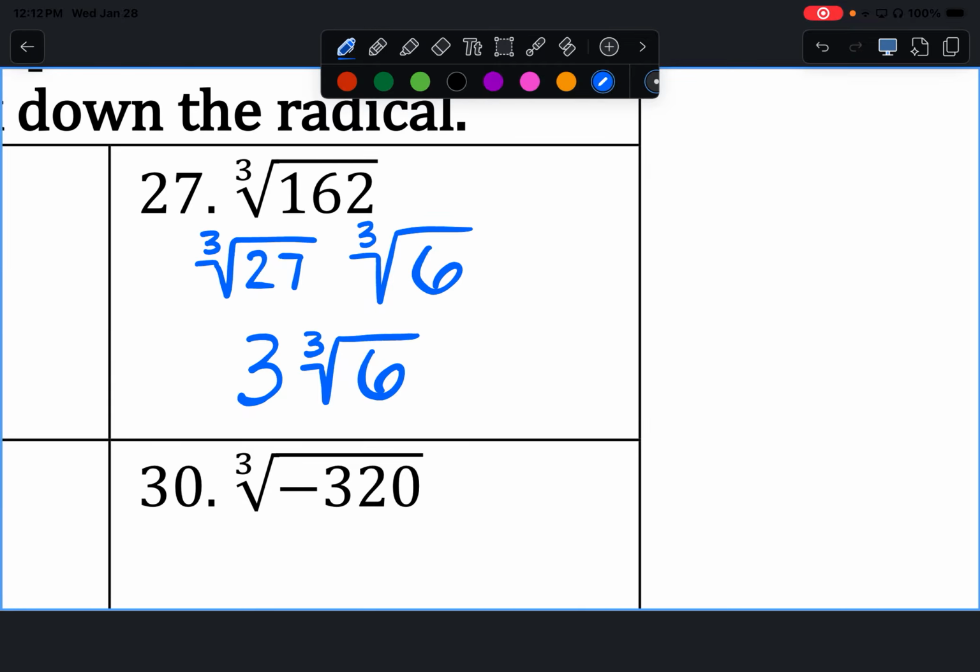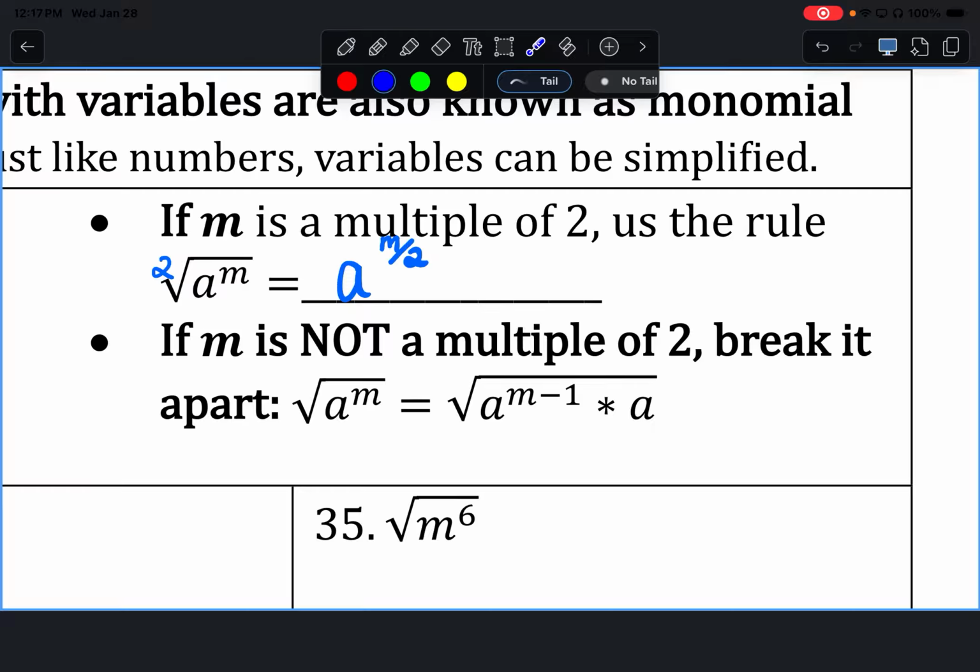So for this right here, we have the square root of a to the power of m. To find the square root of that, all I do is take a, and it will be to the m divided by 2. We just have to see if this exponent is divisible by 2, because when we are dealing with squared exponents, it's just things that are being raised to the power of 2. So if it is divisible by 2, we can take it out. If it's not divisible by 2, then we have to look at it.